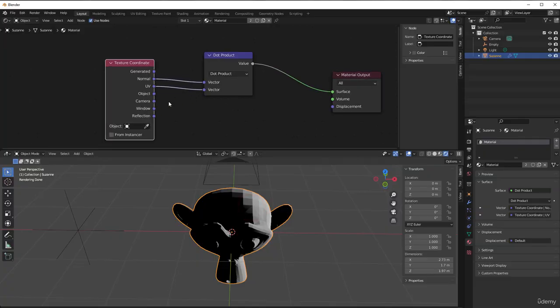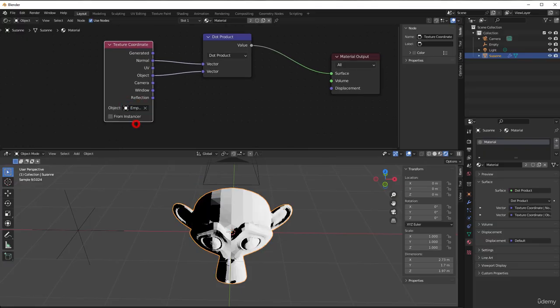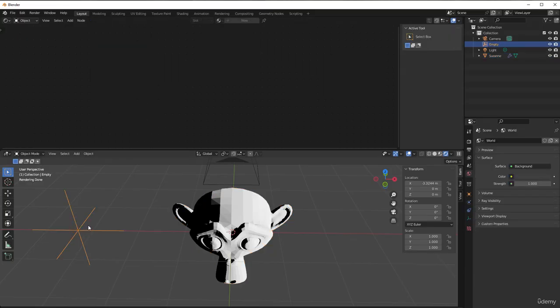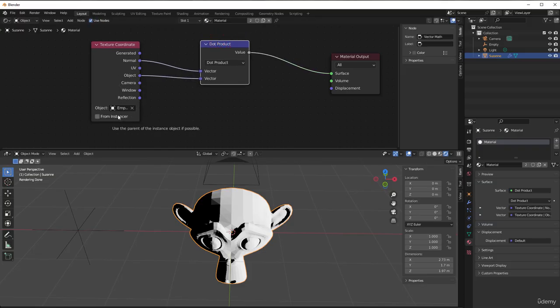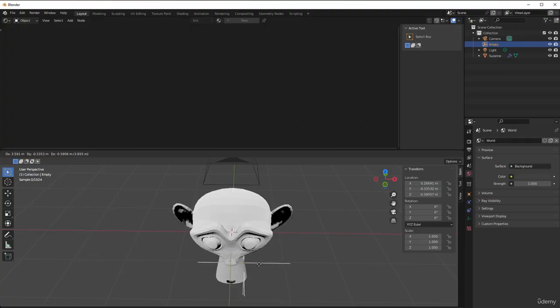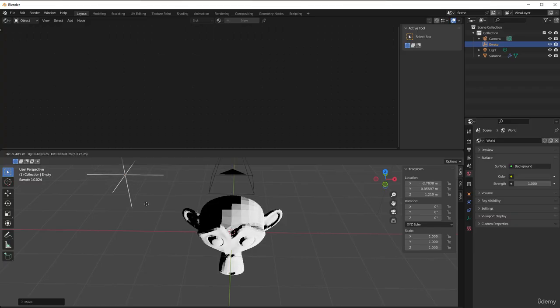and change the UV to object instead, like this. And in object, you select empty. That means that we get the information from the object here instead of using the monkey, even if we have a material in the monkey. So we get all the data, all the information, like location and everything that is in that object, that we get out from here. So when we now move this around like this, you can see that it works almost like an inversed flashlight. So just press G and you can move it like I do.